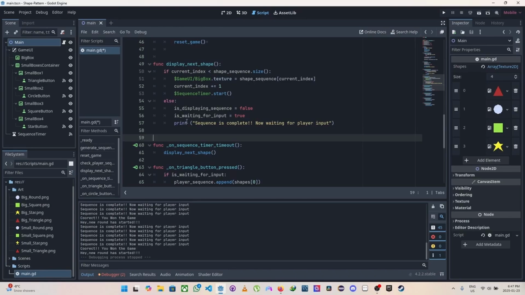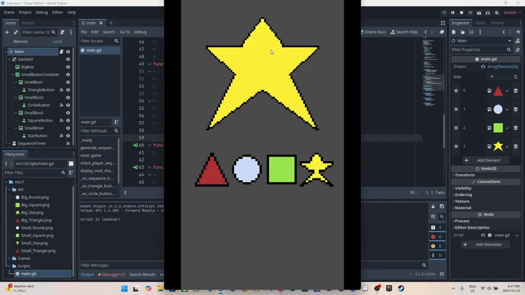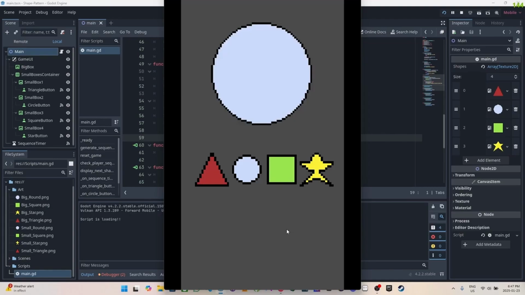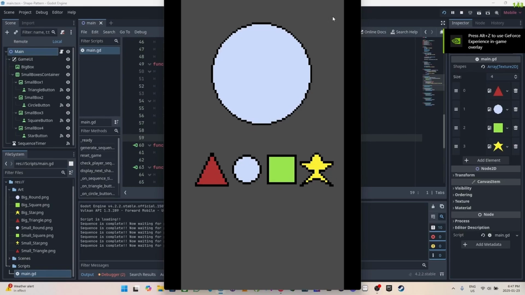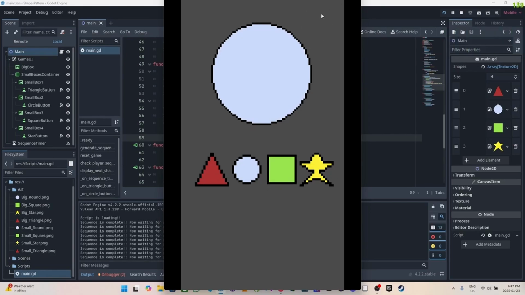So next up, we'll be focusing more on design. Right now, it looks very boring. Not a lot of colors. Some of these shapes are very bad. You should also have a score, something around here, like a scoreboard, where it shows, hey, this is your score. And with each round we should try to increase the number of sequences, not just 4. Maybe in the next round it would be 5, next round 6, or maybe after every 3 rounds it would increase the number of shapes by 1. Therefore you have to also increase this.